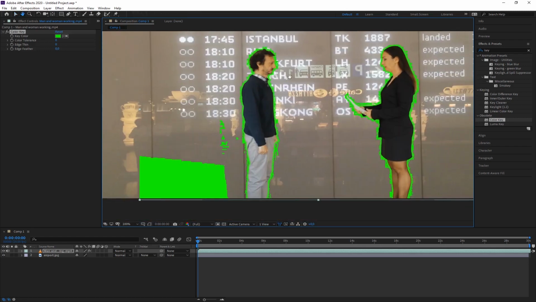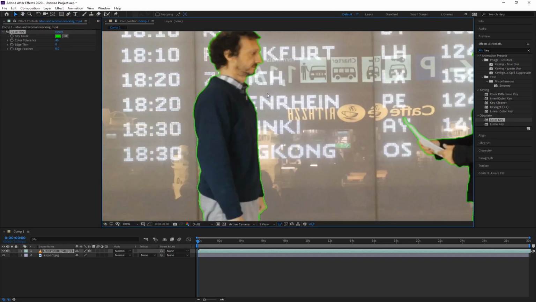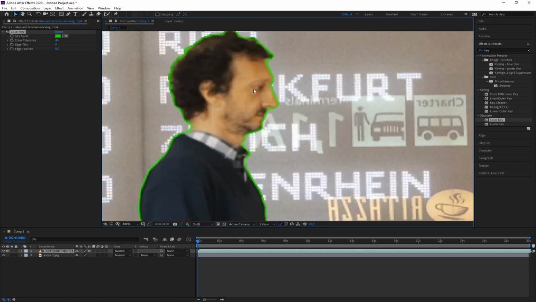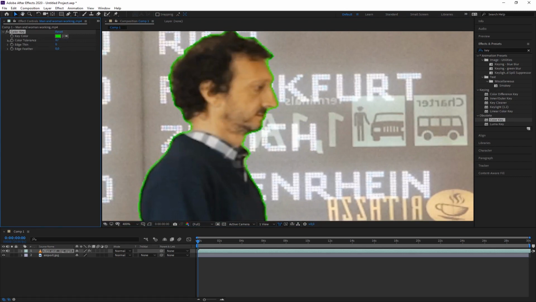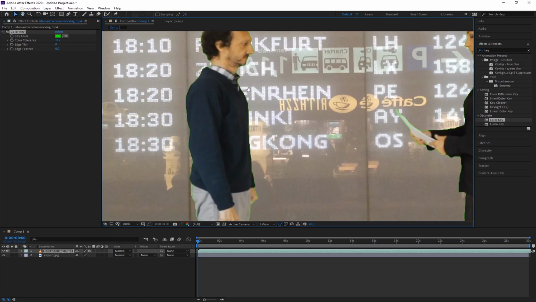So all you need to do now is play a little bit with Color Tolerance. Of course, the higher you go, the more greens will be selected, but there's a danger at a certain point that it starts to eat inside the faces. When you go larger, it eats away all the green, and then it starts to eat away parts of the hair and so on. So you have to find a compromise so that there's maybe a small green line there and so on.